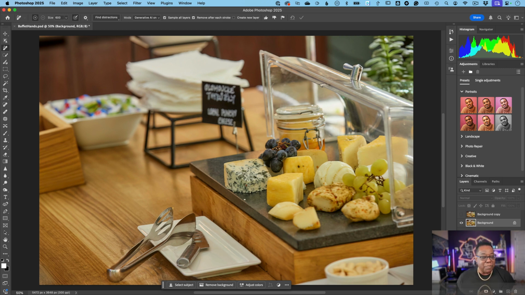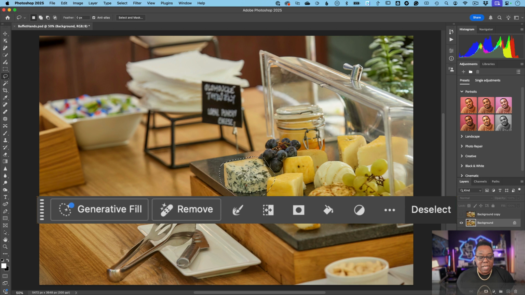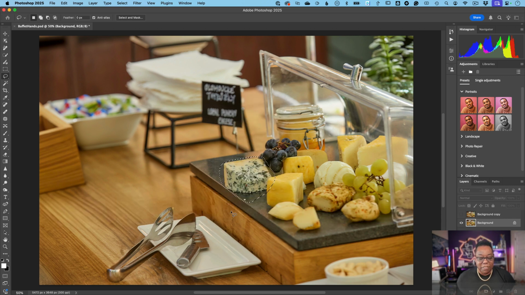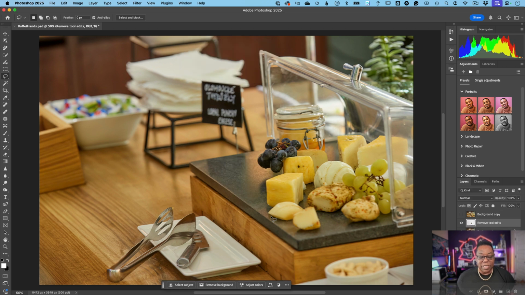It's also got better with making selections. Remember when we first started out, you would basically make a selection of what you wanted to remove, then use the prompt with nothing in it and then click remove. Now, instead of hitting generative fill or typing the word remove or leaving it blank, there's actually a remove button right here that uses generative AI to do that. And this is not something you have to turn on or off. It's just there and it uses generative AI every time to remove instead of replace.